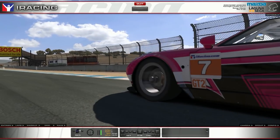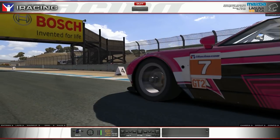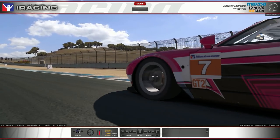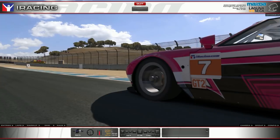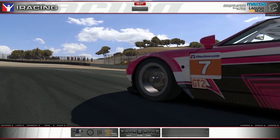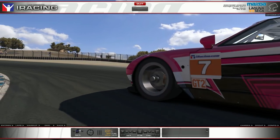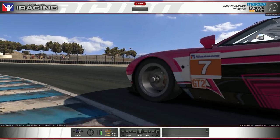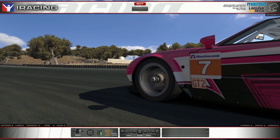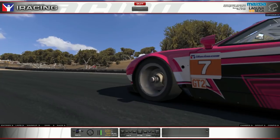Approaching the turn five brake zone — a high-speed braking zone where the car goes into a banked corner, loading up the right front a little bit more. It's a really tricky corner because you have to brake into the corner and do a little trail braking to help the car turn through that banking. Just a little bit of throttle to put more weight on the rear tires — or alternatively ease off the brakes a little bit. Turn in, get close to the curbing, and roll on out of the corner.